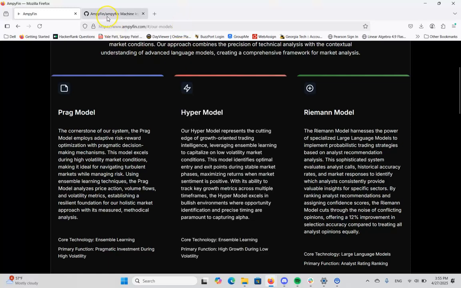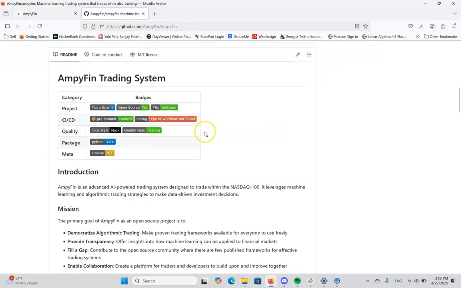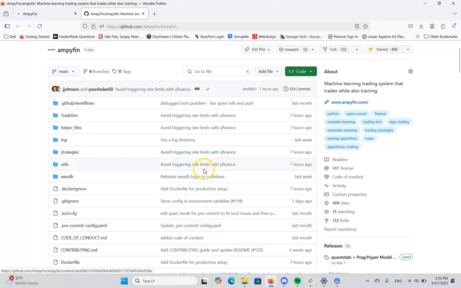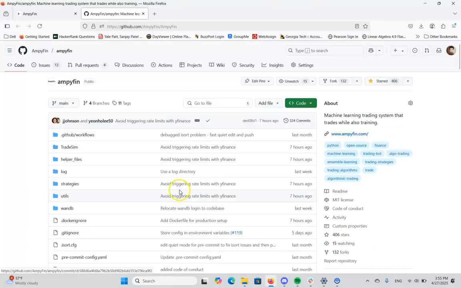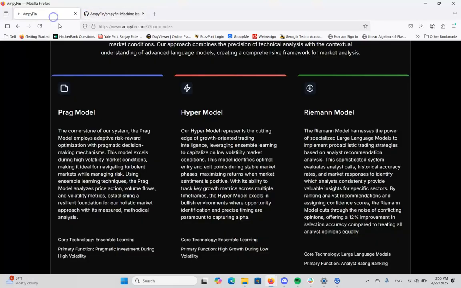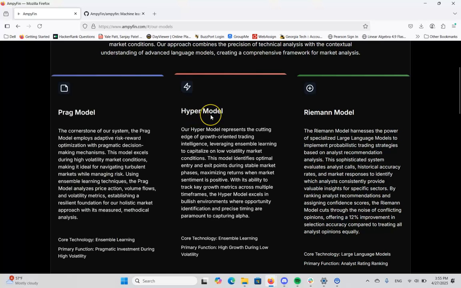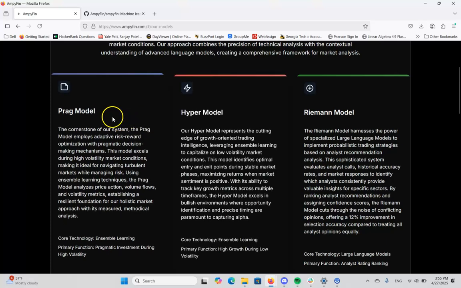I will say, if you look at our GitHub, besides the data source, there's a little bit more features involved. Actually, I wouldn't say there's quite a difference in terms of the architecture. But excluding data source, the Prague and Hyper model is pretty much the same. They have the same architecture. The difference is that the Prague model was trained under pragmatic conditions, which is why it's called the Prague model.